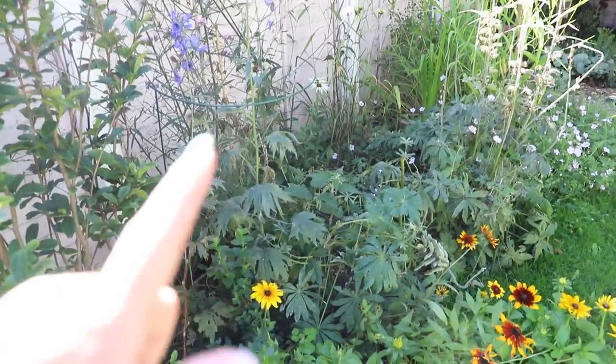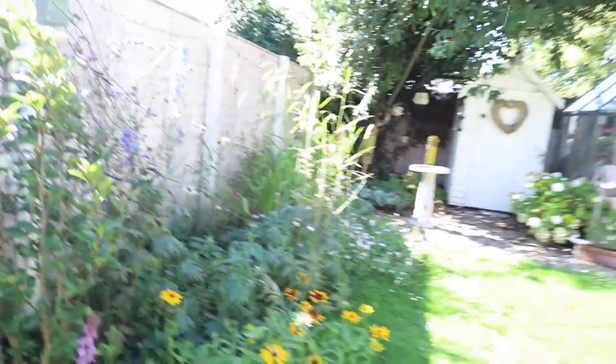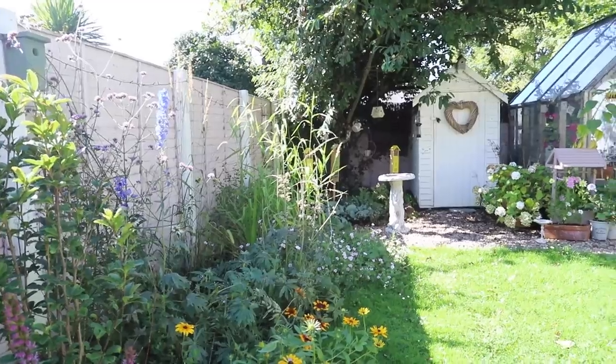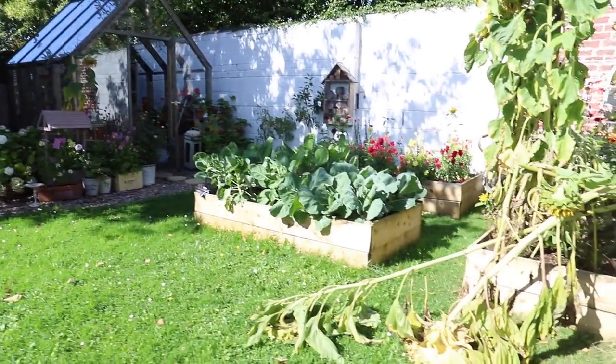I know for a fact there is nettles and weeds in there, so I definitely need to do a bit of weeding. And the grasses that are at the pond are looking a bit wild, but I don't mind it. It's all right. At least I have a bit of height down there. So yeah, let's tidy this place up.